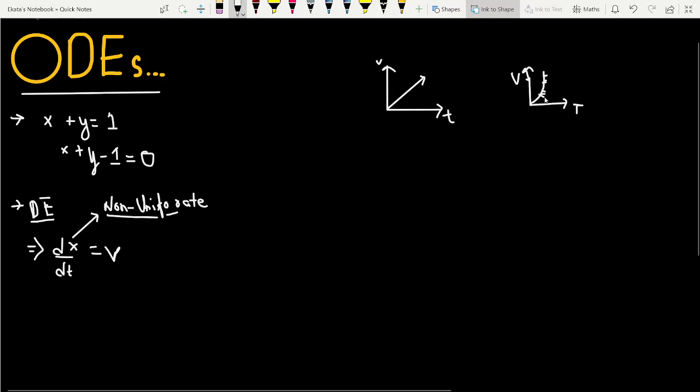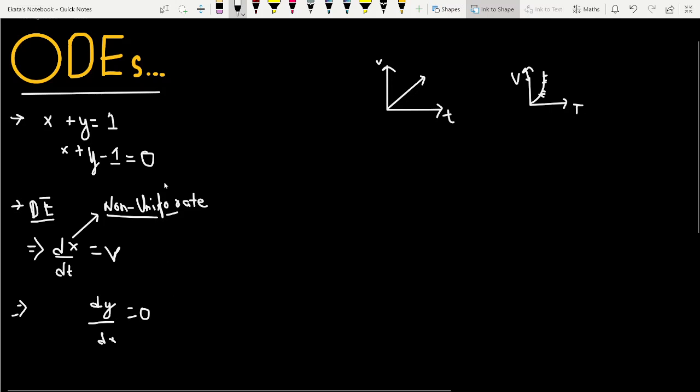But today our video is on ordinary differential equations, or differential equations. The basic meaning of a differential equation is any equation that contains differentiation. Suppose that I have this particular equation, dy by dx equals 0. You can see that it is an equation, but it is not a linear equation in one variable or two variables. It's a differential equation.